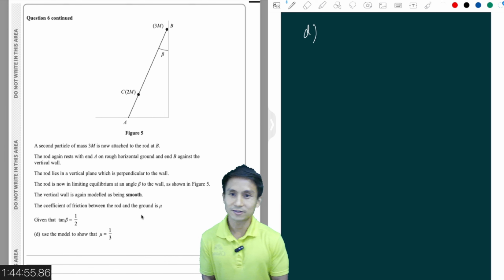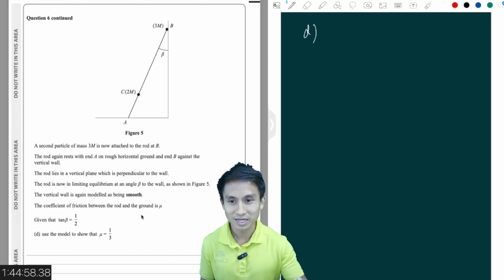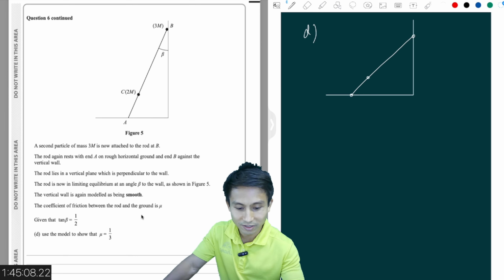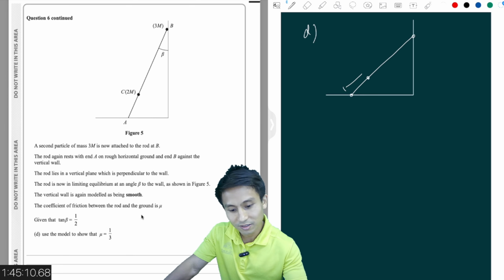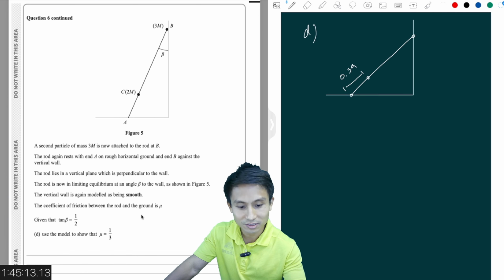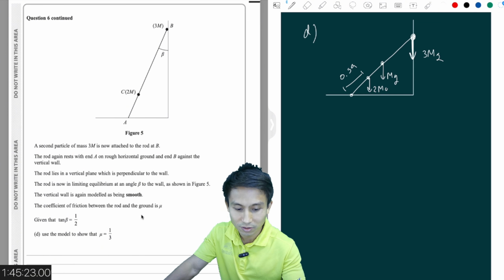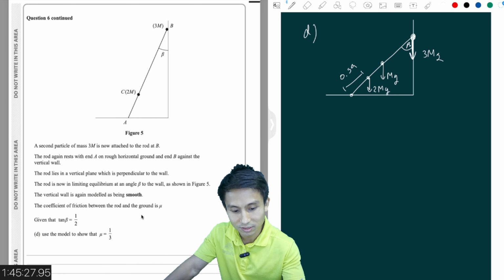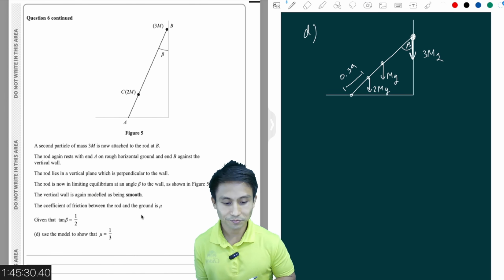This is 6 marks. So it's like doing a new question, guys. We probably have to take it as that, but I think we can make use of some formula we got earlier, right? Because this is still 0.5a. It's just the same thing, but we have an extra weight here, 3mg, with the mg here and 2mg here. Second particle. Everything else is the same. Now this is beta.